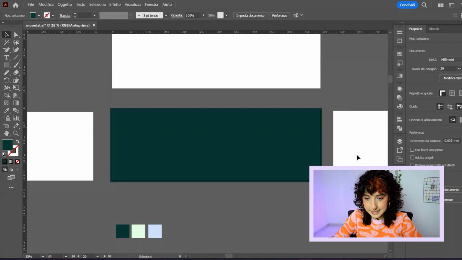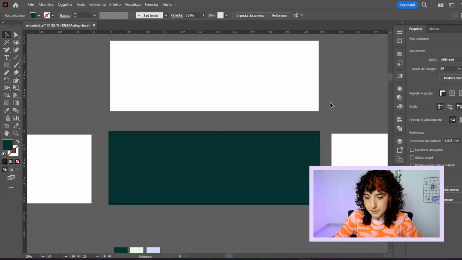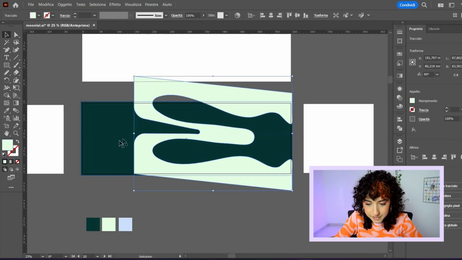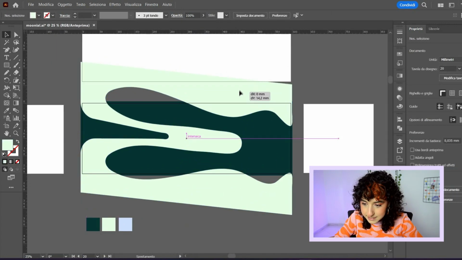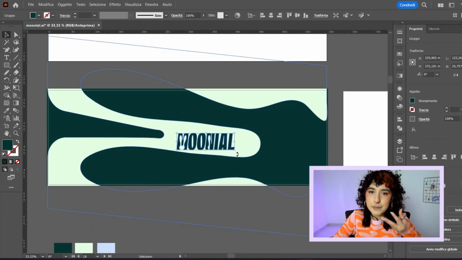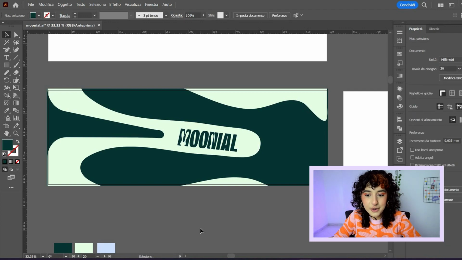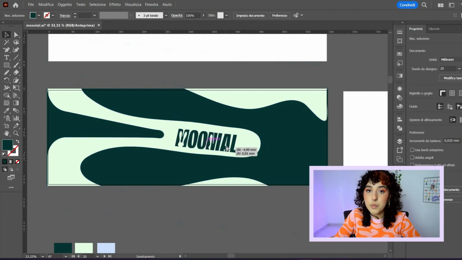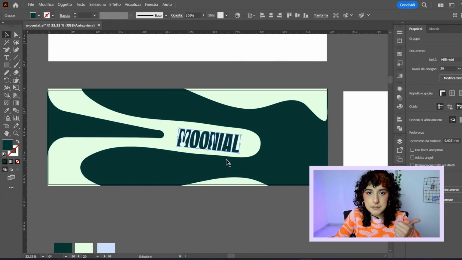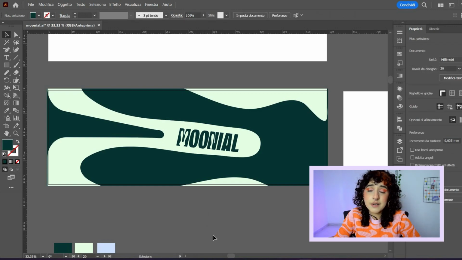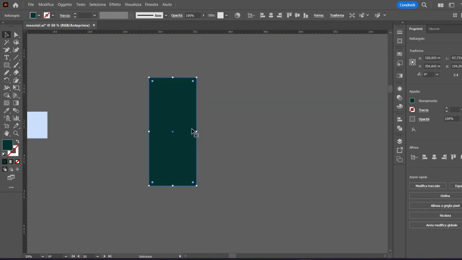First thing that I want to do is take this beautiful M, oh my god, I love it, and just use these curves that we already have in the M to create some interesting movement. Naturally, this shape created the perfect place to place our logo. Okay, so in this packaging, I'm picturing 24 pads. What I want to do is just specify how many pads we have and what they're for. So in this case, they are night pads. So let's do that by creating just some simple icons.